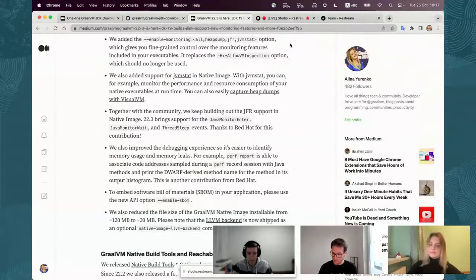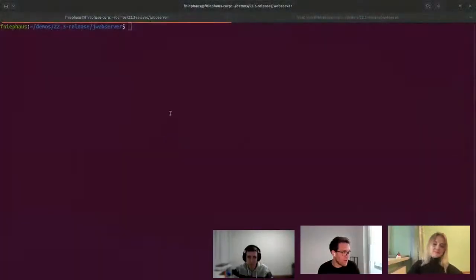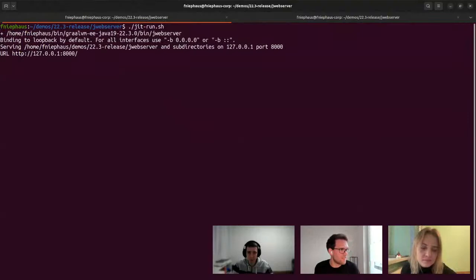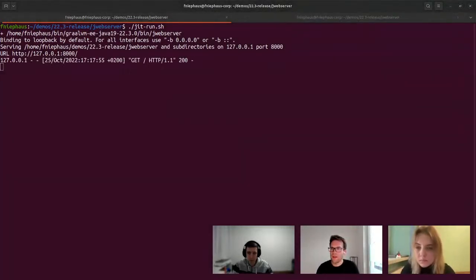So with that, maybe it's time that I do a quick demo, right, of this. Let's see whether this is actually quick, but let's take a look. So one thing that we now have is JDK 19 support, and I have prepared some scripts here. We'll actually get to see what they do. So this is the jwebserver running. It's this new tool that comes with Java 18, and since we now have 19 builds, I can just run it from within here.